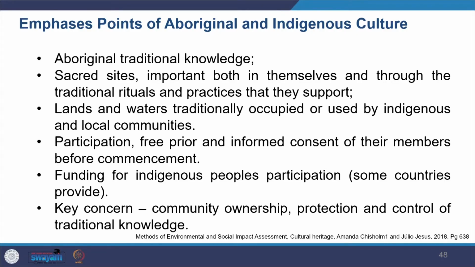The key points are that you look at the traditional knowledge of the people, and the sacred sites which are important in terms of the rituals as well as the practices they support. Then you look at the land and water traditionally occupied by them. And you also look at how the indigenous people are engaged in the entire process, how their participation is, and the key elements of their participation: in a free environment, an informed environment, and with the prior consent of the people. We also see provision for funding for indigenous people's participation in many countries. But still there have been key concerns about indigenous communities' ownership, protection, and control of traditional knowledge. These are the key concerns that all need to be taken care of.